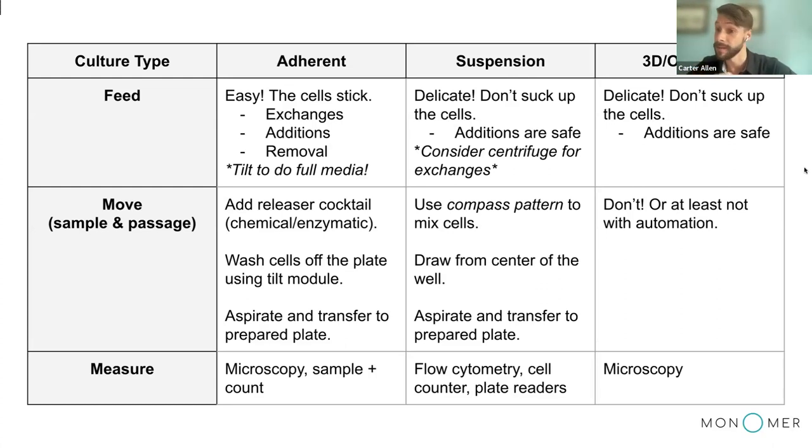For sampling suspension cells or passaging suspension cells, we're going to have to mix them because they typically settle to the bottom. What we've found is that for any plates that are greater or smaller than 96 well, so 12 well or 24 well plates, you actually have to do a specialized mixing pattern that's not built into the Opentrons, but we're happy to share the code with people that are interested. It's a compass pattern, and we'll walk through that a little bit later. That mixes at four different corners and then aspirates from the center.